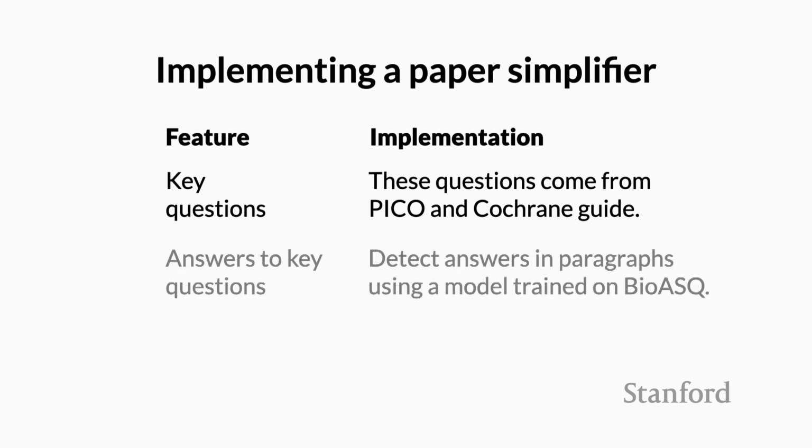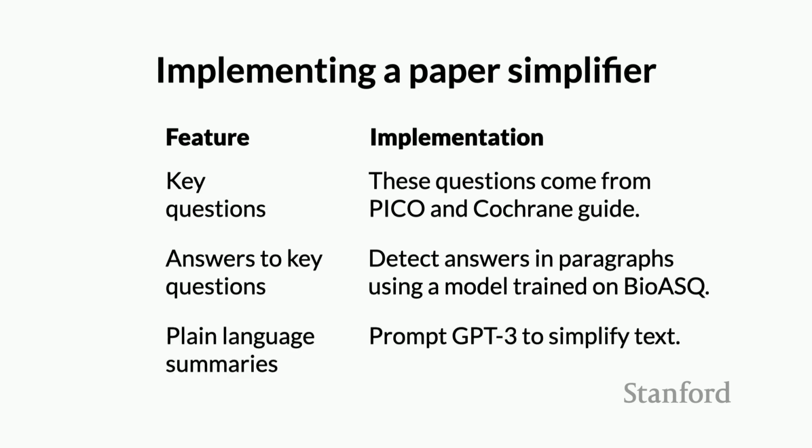into the key questions that you saw there. The answers to the key questions were extracted by applying a model that was trained on the BioASQ text to all of the paragraphs within the paper, and any paragraph that yielded an answer was seen as an answering passage. And then the plain language summaries were generated by GPT-3. I think a lot of us have been playing around with GPT-3 and other related large language models these days. What we essentially did was we took text from the answering passages or from the sections, and then we passed it through a prompt asking it to re-explain it as if it was trying to describe the same passage at a 5th grade reading level.